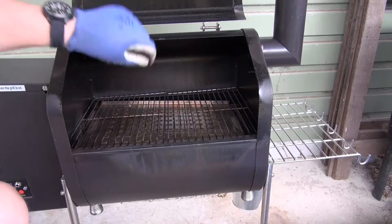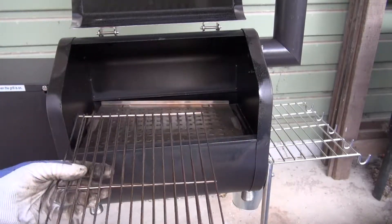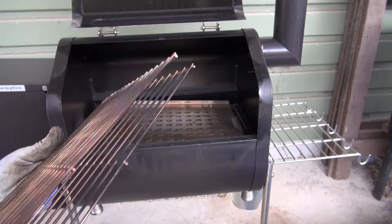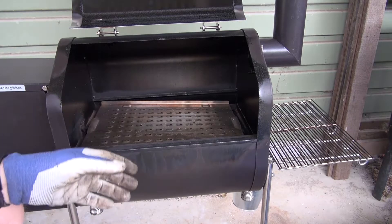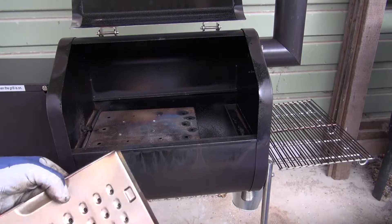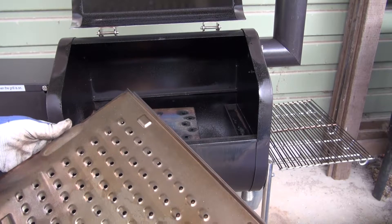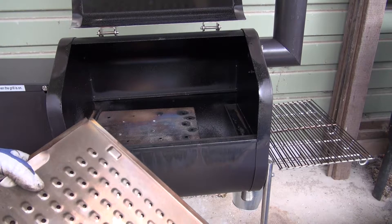Before we do that, I'm going to take the rack set here and give these a light spray of oil to give them a good clean up. I'll go over them with a paper towel to get rid of some of the stuff, then give them a light spray of oil. I've seen on another person's video they covered a similar thing with silver foil. I'm thinking of doing the same because I'm going to have the vents closed and cover this whole lot with silver foil so any drippings will just fall straight off into the drip tray.